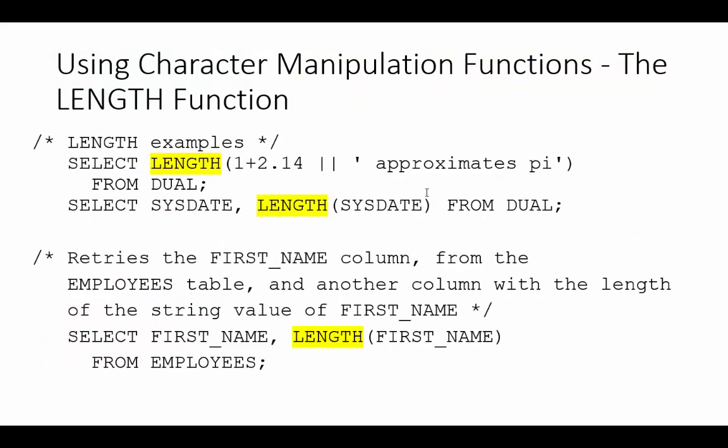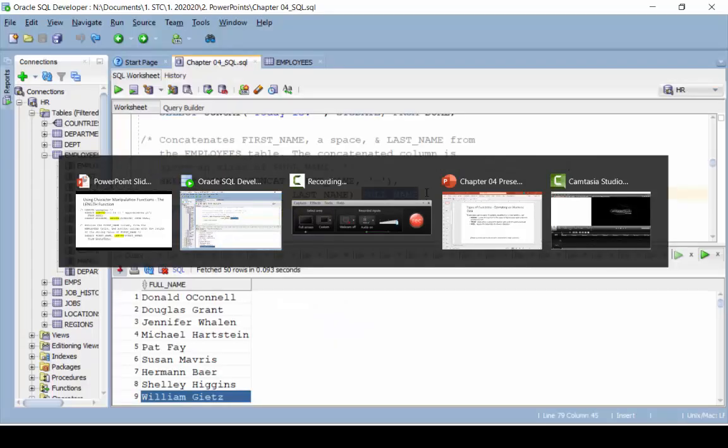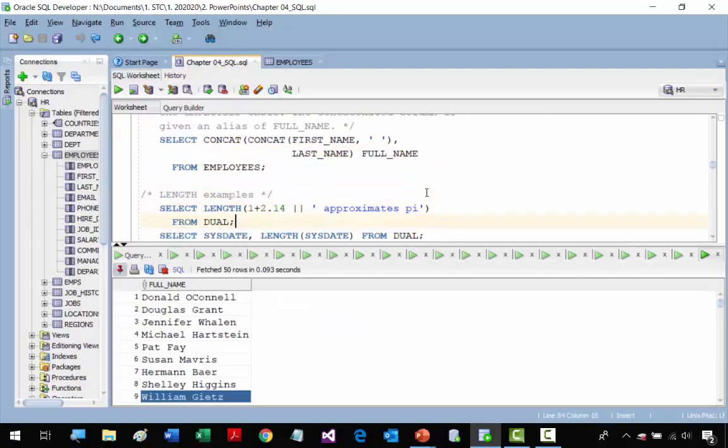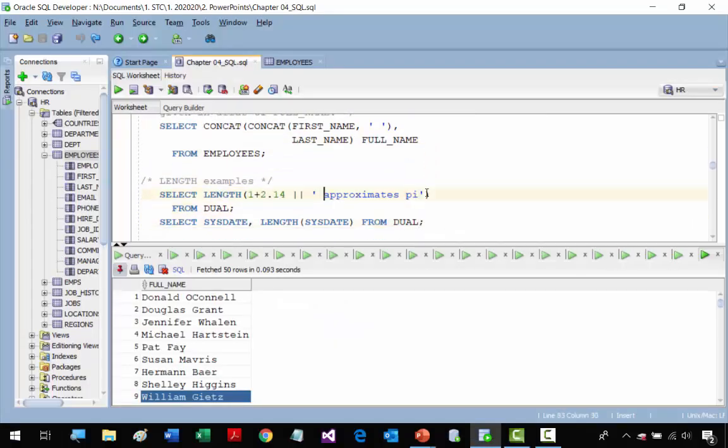Now we go to the length function, and we looked at this earlier. And here we're gonna concatenate the summation of 1 plus 2.14 and then approximates pi. We're gonna put those together. We're gonna concatenate them with the pi symbol, and we're gonna get the length.